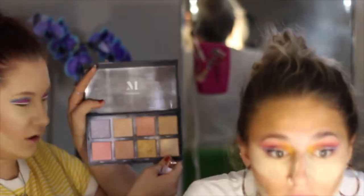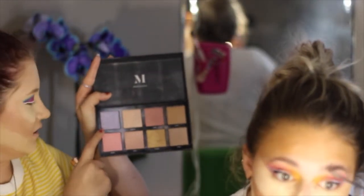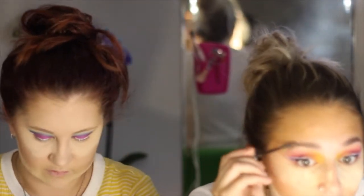So whilst this is baking, I will go on to use my Pantel brush and my Morphe palette. These are the shades. Absolutely beautiful. They're so good. This is the colour I use a lot. You can't really see how much I've used. There's a big dent in there. Quite good. So yes, I'm going to go in with that because obviously it's a festival, so we've got to make it pop. So you just go above your bronzer.